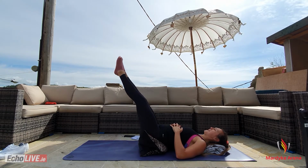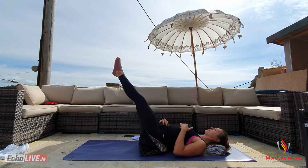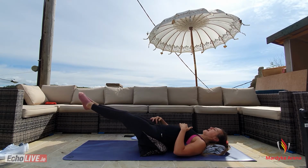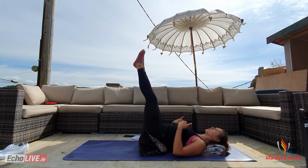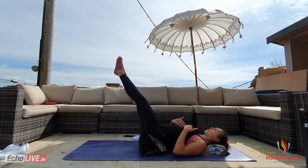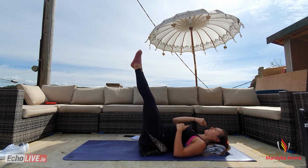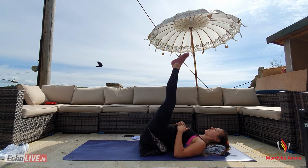Now again, we're still inhaling forward. As you inhale, you'll feel all that space open up from your ribs to your hips. As you bring the legs back, you'll close off that space between ribs and hips. So big inhale forward, feel that stretch all the way through the body. Exhale back, feel that space closing off.